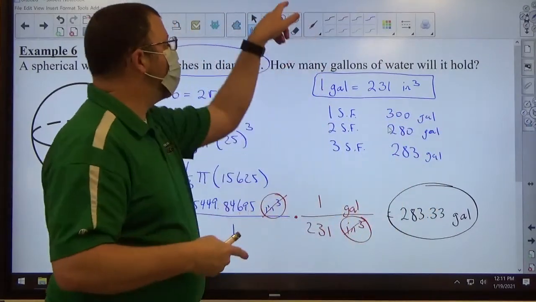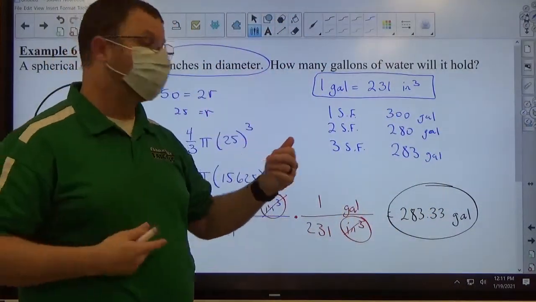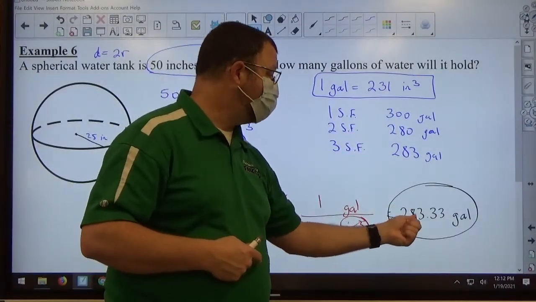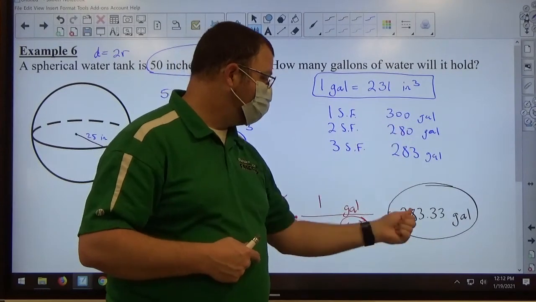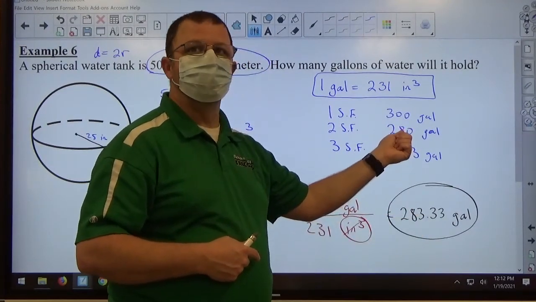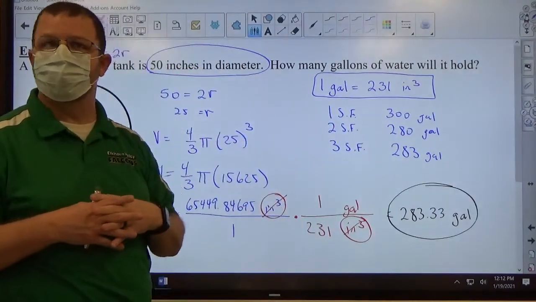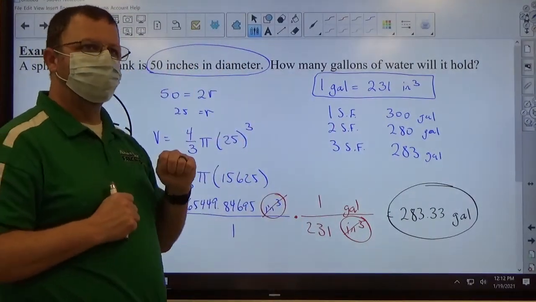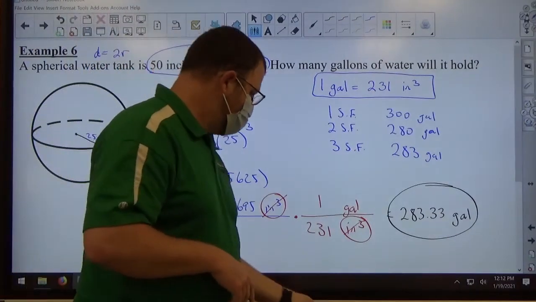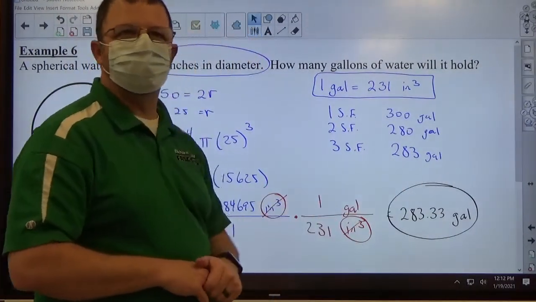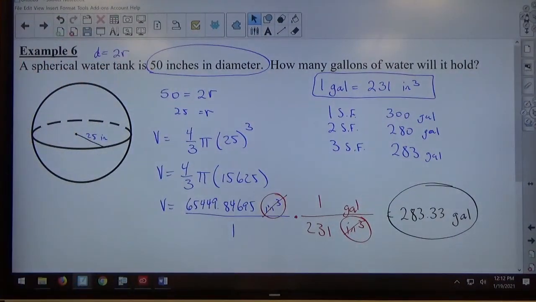You round like you round, but then you make sure the number of significant digits is there. 300 is closest to 283 with 1 significant digit. 280 is closest to 283. If this is 287, now it's 290, 2 significant digits, right? So sometimes I might ask for significant digits rounding, so make sure you round it correctly. That's how you do that in case they do specify rounding, but if they don't, a couple decimal places are just fine. Please use the pi button no matter what the book tells you to do. I prefer the pi button to 3.14, much more accurate.